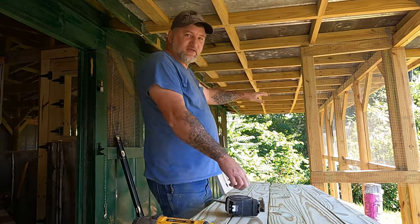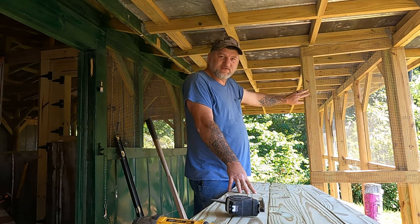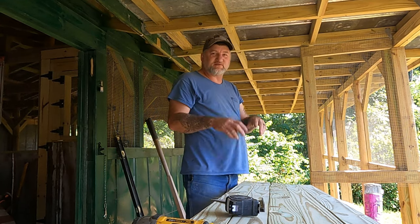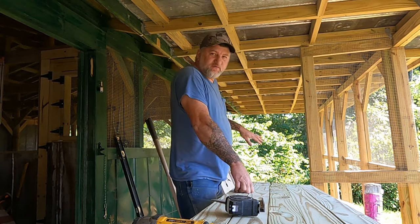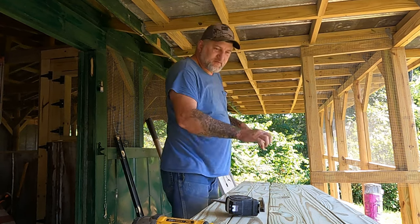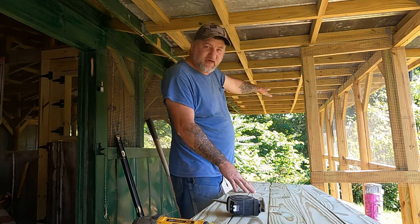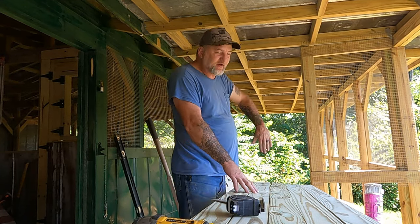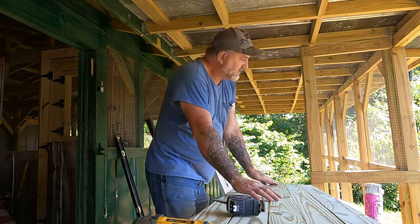This is that other little cage we was building over here in front of the chicken barn to put the younger chickens in that we hatched out, the zombie chickens that we hatched out. So I need to finish the front of it and build a door for it. And right here, I got some wood to do all that with. And then I need to box the back of it in, put wire on the back. And then we're gonna go around and put the metal around the bottom like we've been doing everything else, just try to keep it matching.